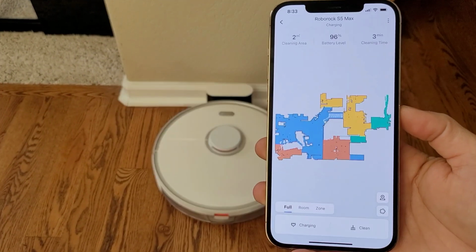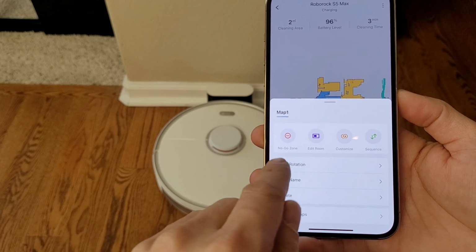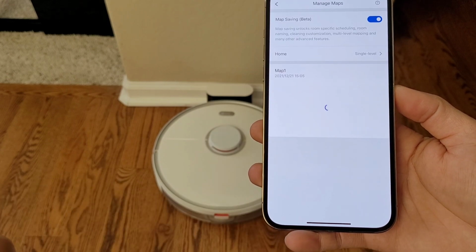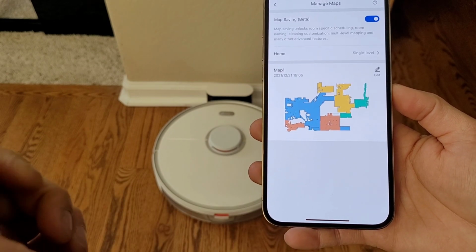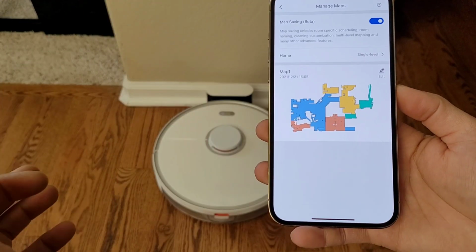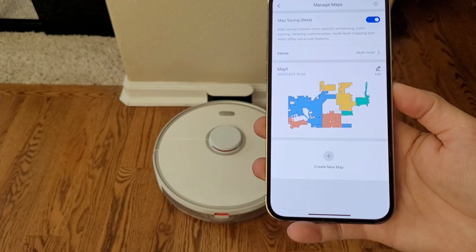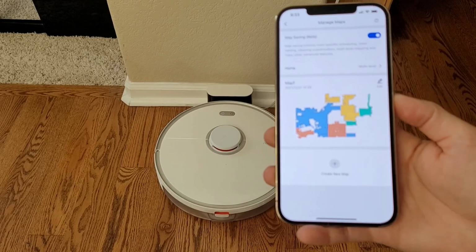Okay, so over the years, Roborock has been pretty good about pushing software updates. And if you go to manage maps, you can edit the map, and also you can save the maps in this little area. Now, if you go to multi-level, which you have to select, you'll see a little plus icon, which allows you to select multiple levels.